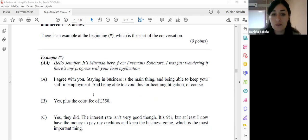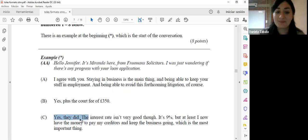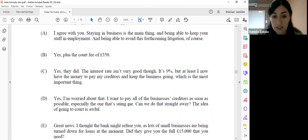Yes, and the thing is that we always have to find the link between the sentences. Okay, if you have some keywords that maybe are repeated in another sentence, or if, for example, here I agree with you, so probably after that there was some sort of offer or statement that we can agree with, or if there's a question here, probably it's the answer, or here. So we have to look for those keywords or something that relates to or is linked to another sentence.